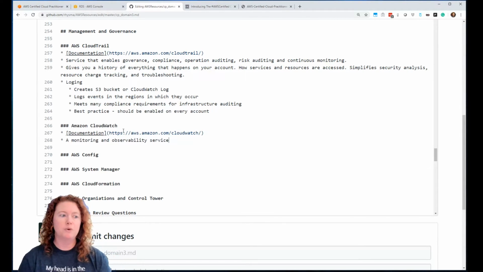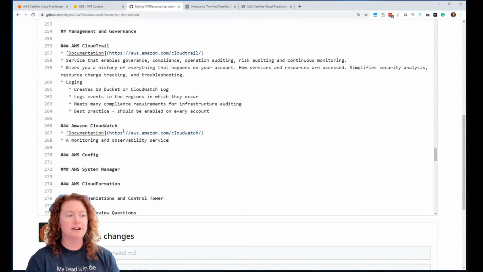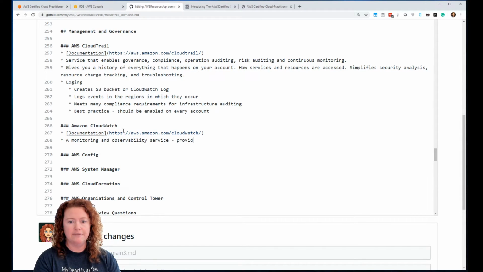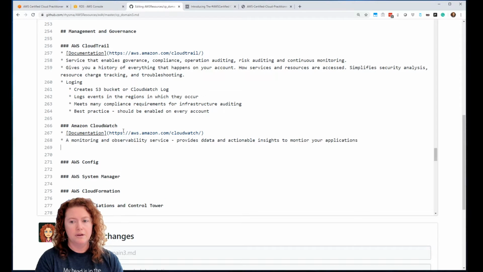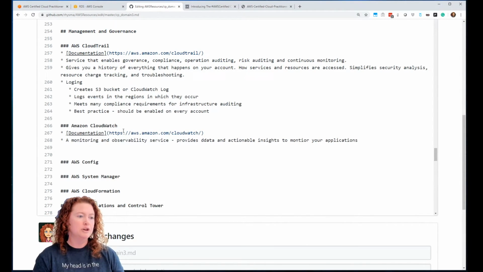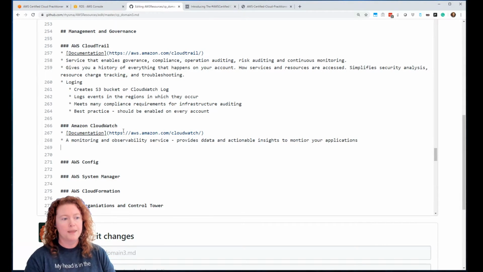So it's really built for your DevOps engineers, developers, people doing site reliability, IT managers, but it provides data and actionable insights to monitor your applications. So you can respond to things like system-wide performance changes, you can optimize resource utilization, you can get a unified view of your operational health.